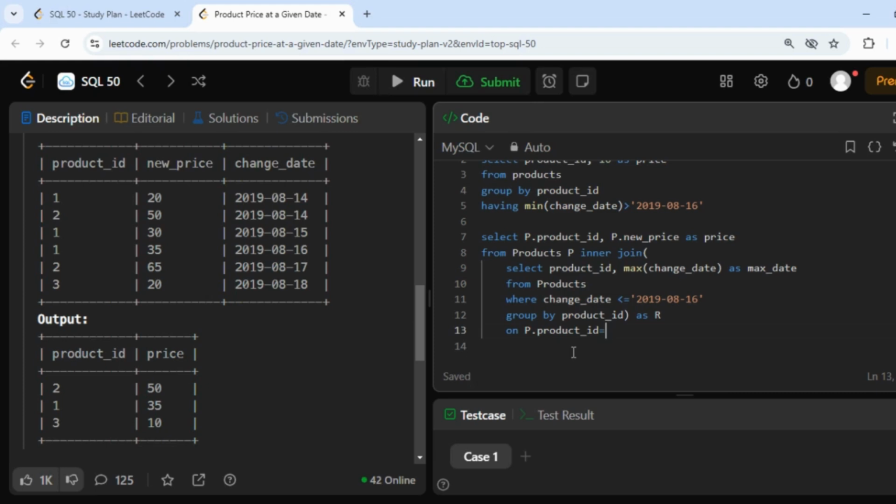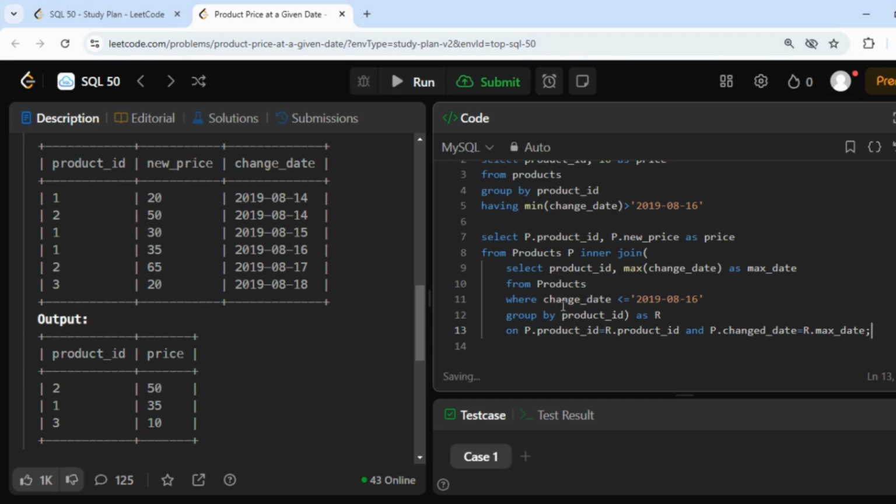So R dot product ID, and P dot changed date is equal to R dot. I can use R dot changed date, but it will be better to write the max date. So it will just equate the change date with the max one. The reference table I am taking for the inner join, the max date will be taken into consideration.